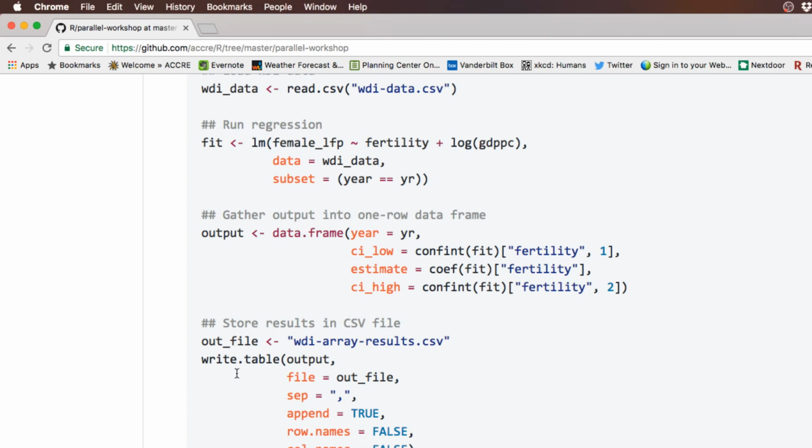where each time I run the script, it's going to append a new line to this file containing the results of that regression. Because if this were normal world and I was just running the R script on my own computer, I would just write a for loop, go through these 25 years and assemble a data frame containing all of them, and then spit out that data frame at the end. But what I'm doing when I use a job array is I'm splitting this up over 25 different machines, and each of them is going to separately run this script. And so they're each going to be separately writing out my results.